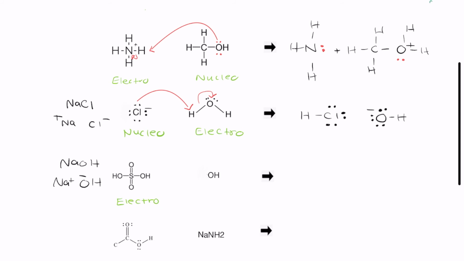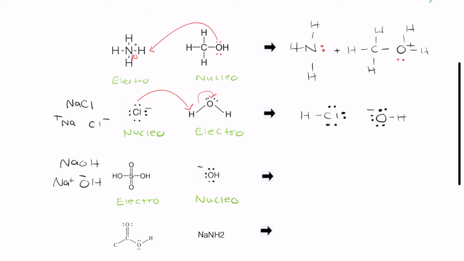And that should help give us room to draw in our lone pairs. So this is actually a hydroxide ion. And remember, we said from our list that hydroxide ions are bases. So even if you didn't know that this guy was an acid or an electrophile, you can automatically look at NaOH and recognize that it is a base. So this guy is our nucleophile.